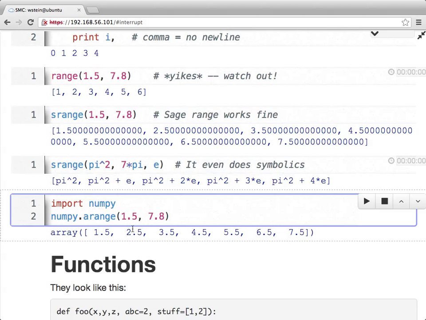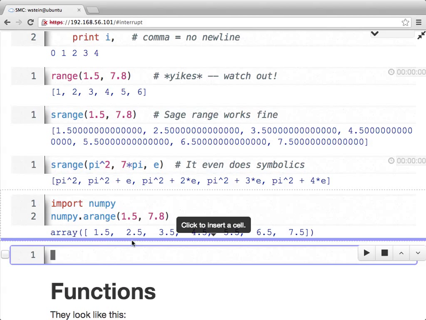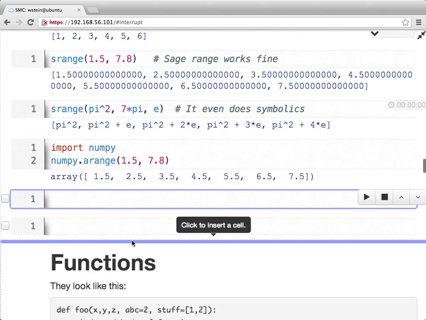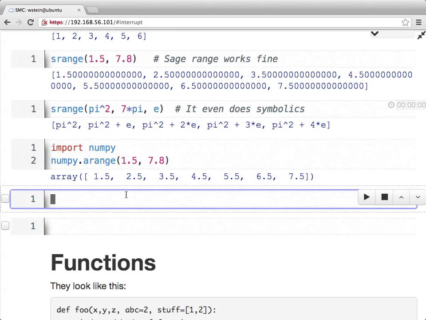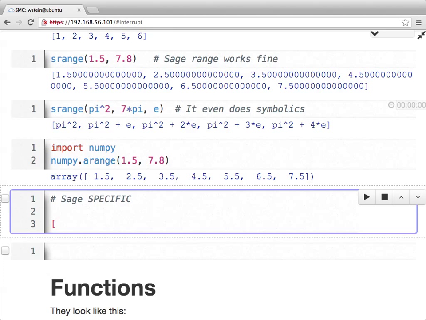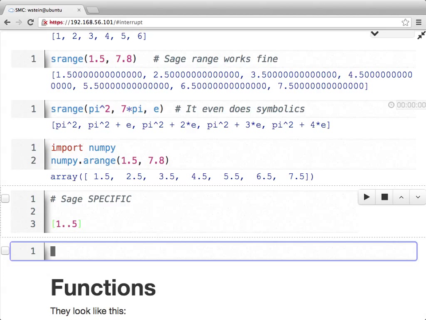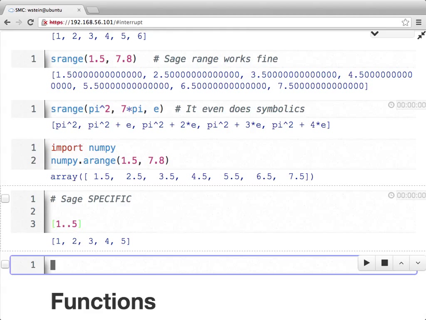Okay, so there's all this, and I don't have them in the slides yet, but I'll just show you. There's a couple of other things that are Sage specific. These were implemented by Robert Bradshaw, and there was a Python enhancement proposal, a PEP, to implement these in Python, which was rejected.